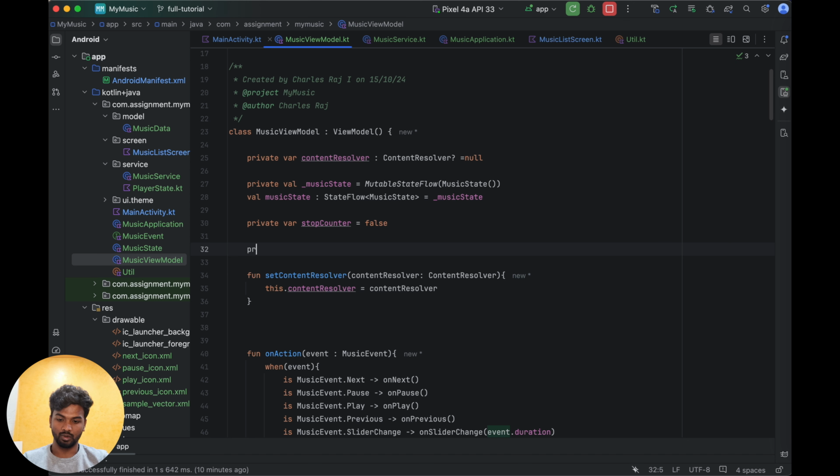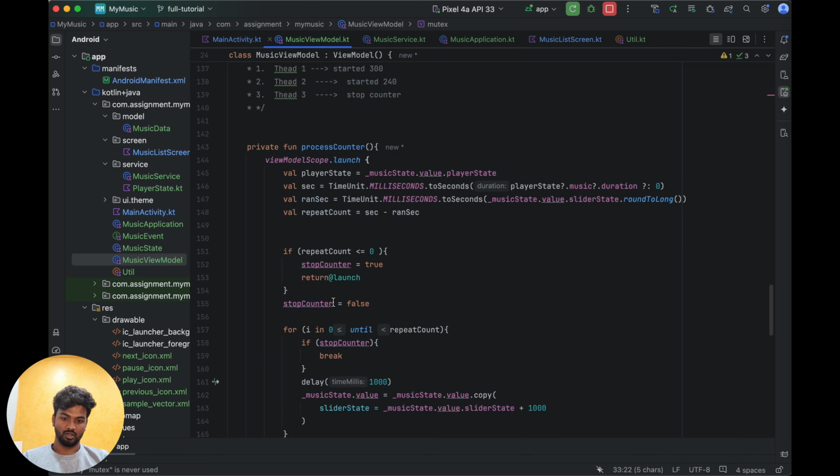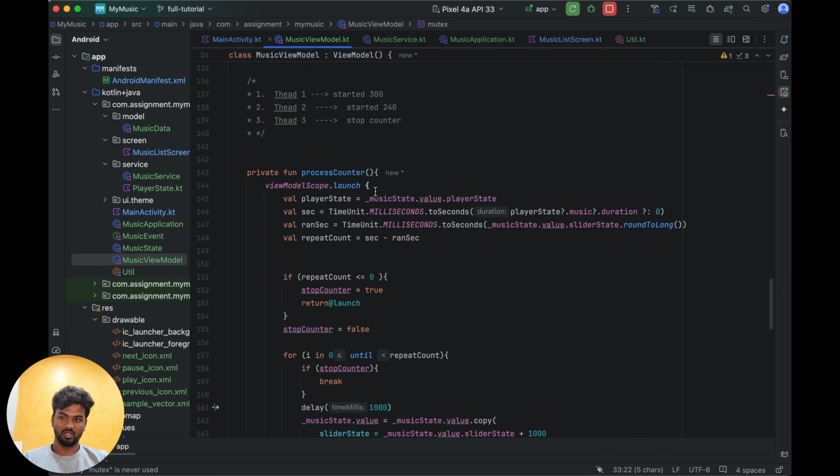So I'm going to create a mutex. This is synchronization. We need to change this function to be synchronized. How can we do that?